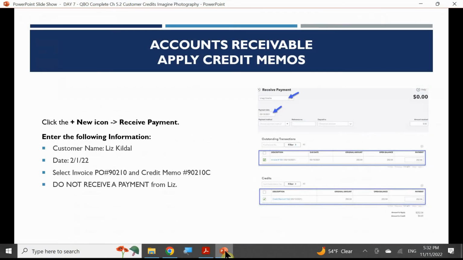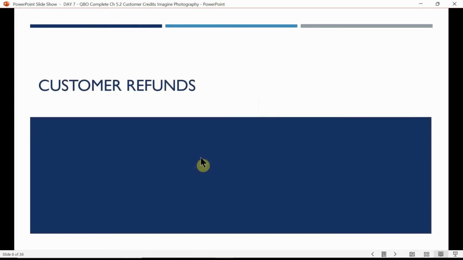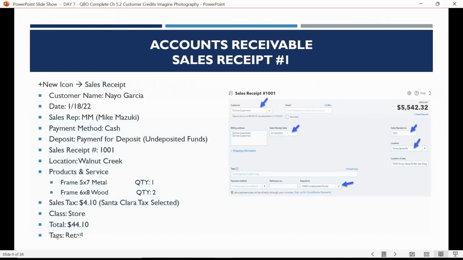So now that I have that done, right, next thing is looking at a refund. Okay? Now, here is the difference between a credit memo versus a refund, right? In this case, you only use a credit memo if the person still owes you money, but they're returning merchandise, right? So basically, on an account.